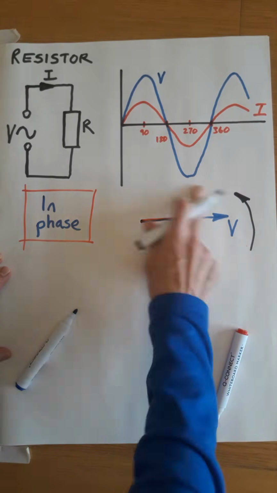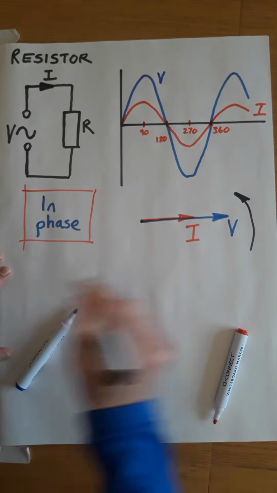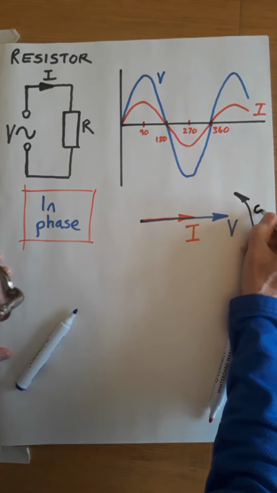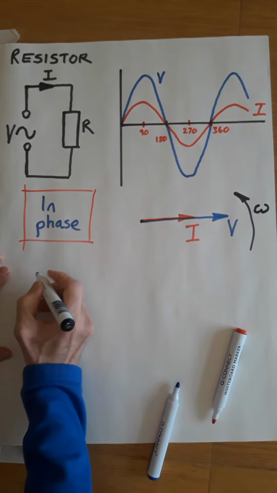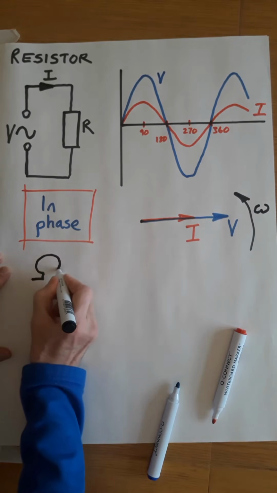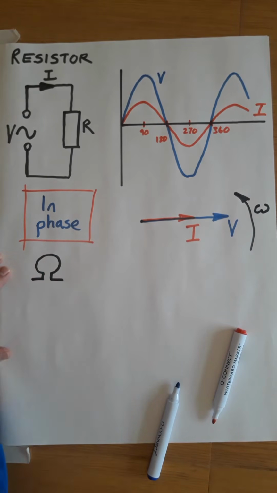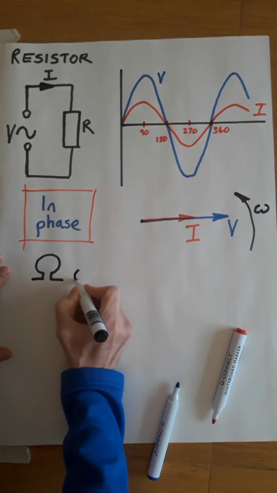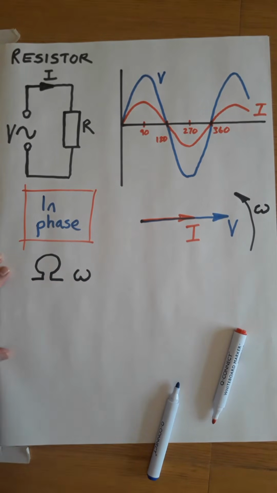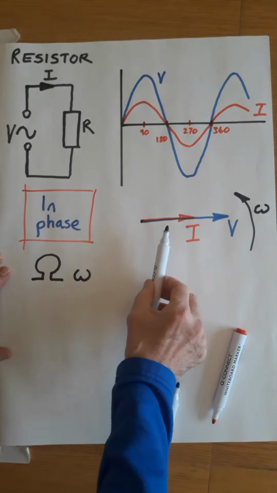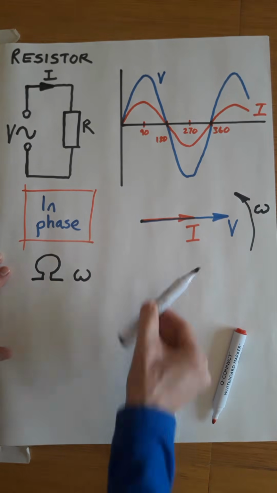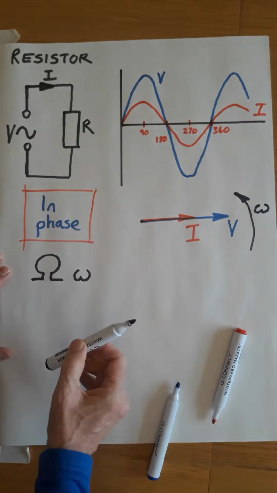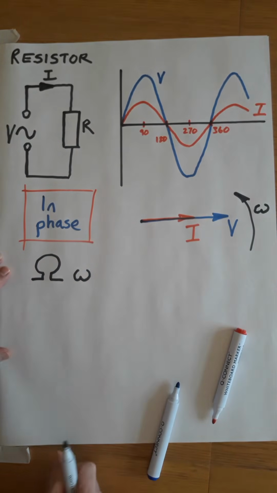And to tell me that this rotation is to do with the frequency of the supply, I write by the arrow the Greek letter omega. We've met omega before. There's capital omega, which we use for ohms, and lowercase omega is like a curly W. Okay, so I'll give links to a video clip that you can watch later on. So these phasors represent these voltages, and these become increasingly important over the next few pages.